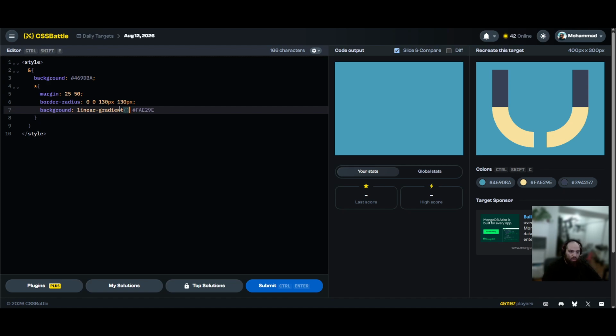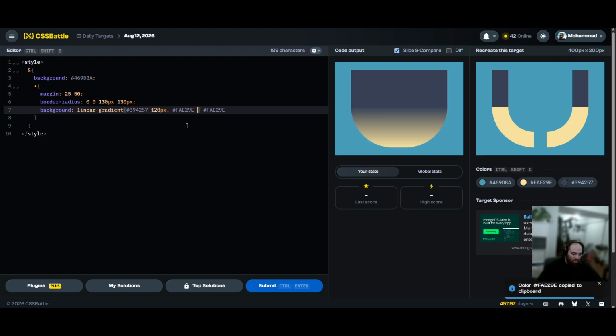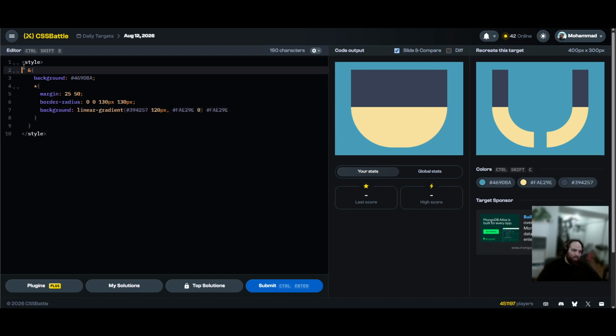We'll go with that off the bat. We go from 25 to 145, which is 120. This color 120px, followed by this color 0. So we're there. And now if I add a p tag, ugh.